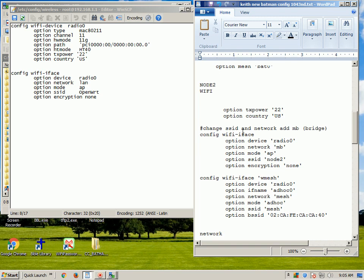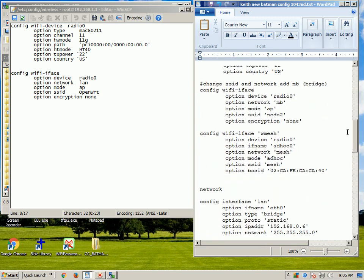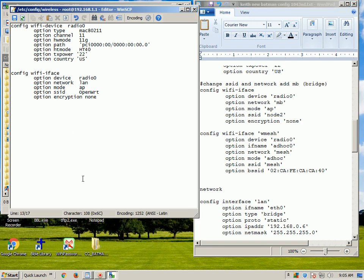Got that. And this right here is MB network, just MB access point. And then really here, all you got to do is change this to node 2.